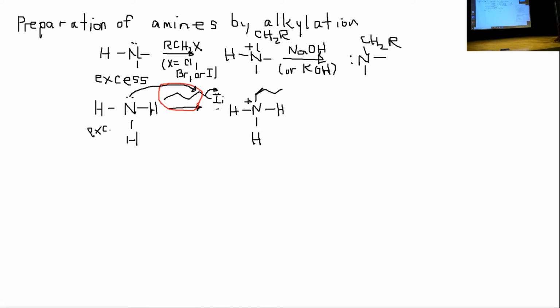That forms this new nitrogen-carbon bond. And then we're going to treat this with usually sodium or potassium hydroxide. It may even just say OH-, because the alkali metal ion doesn't matter. That's only a spectator ion. That doesn't play any role in the chemistry. And that mechanism is also easy to understand. It's just an acid-base reaction.